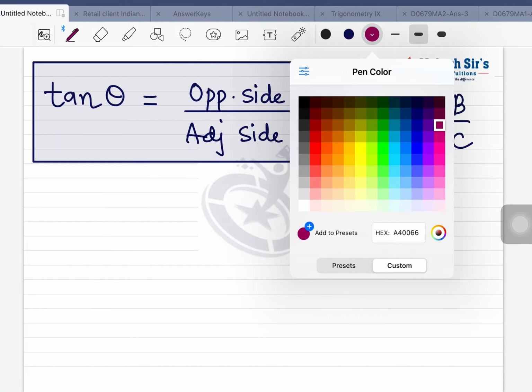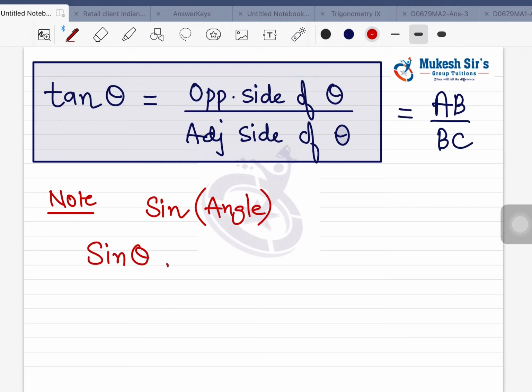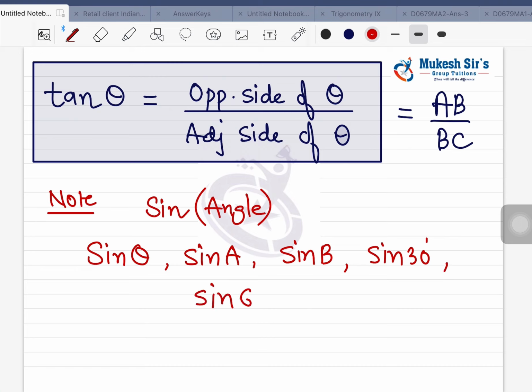Clear? Now these are some very small points to be remembered very thoroughly. You can never write just sine. If you write just sine, then this is considered wrong. Sine is always of some angle. With sine, with cos, with tan, there will always be an angle. You always write sine theta, sine A, sine angle B, sine of 30 degrees. You can also write the measure of the angle, like sine 60 degrees. So the first point is that sine, cos, tan ratios are always along with some angle. You can't write just sine.